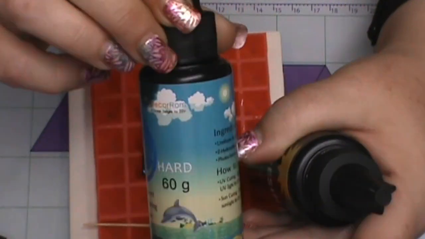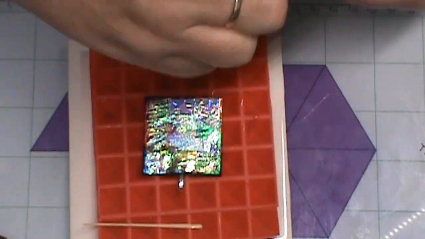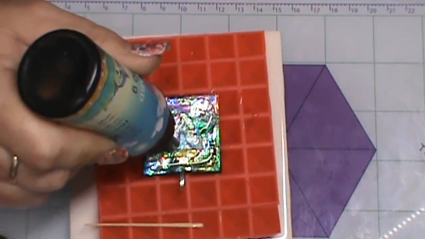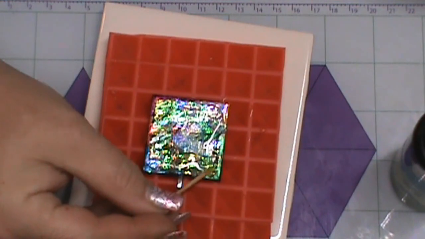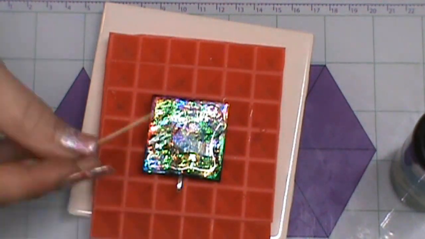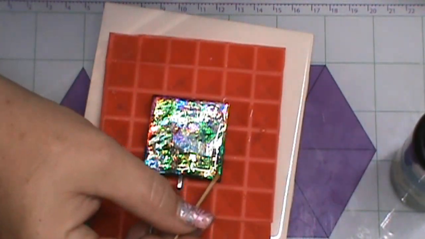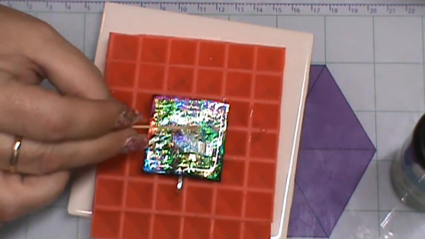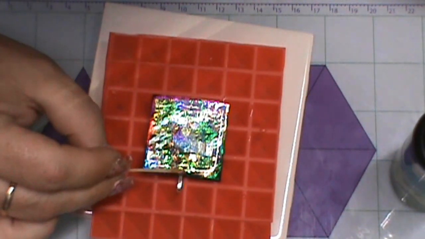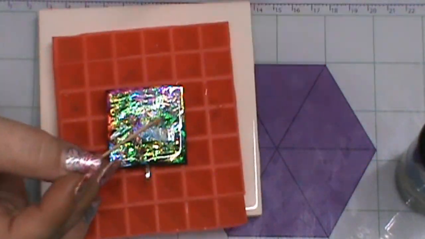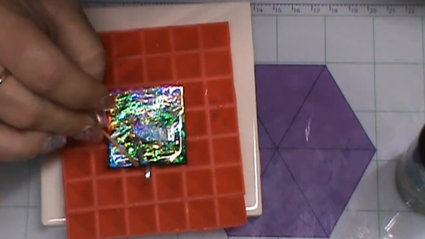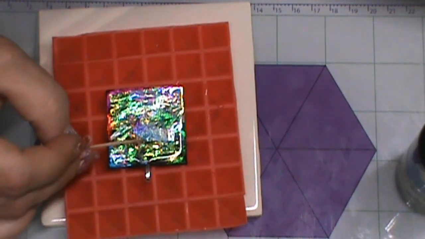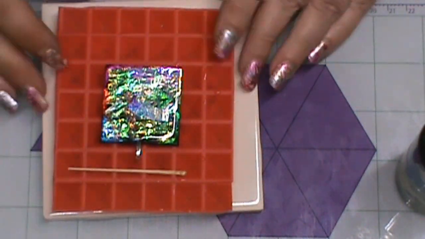I've got several different kinds of UV resin, and I'm just going to pick one here and use it up. And now the back has it. Now I'll put it under the UV light for about 20-25 minutes.